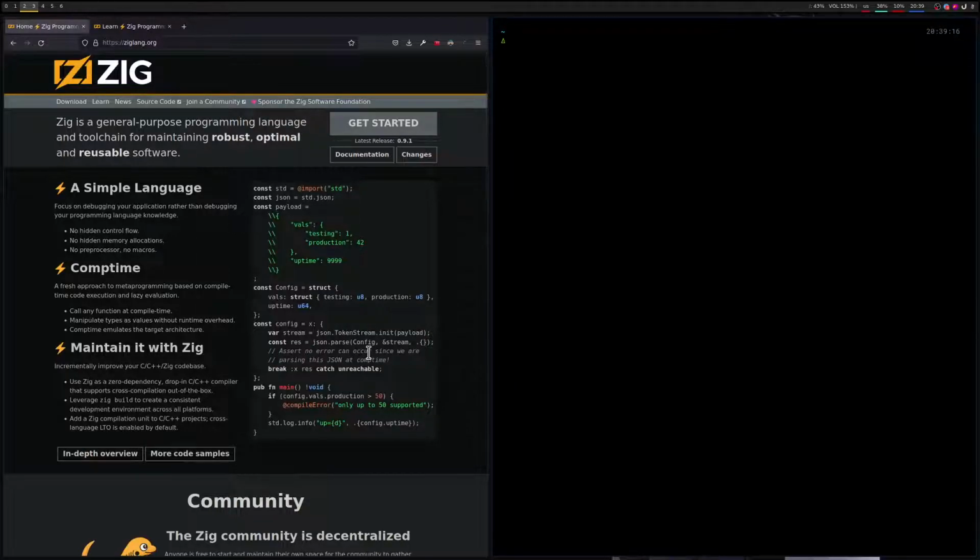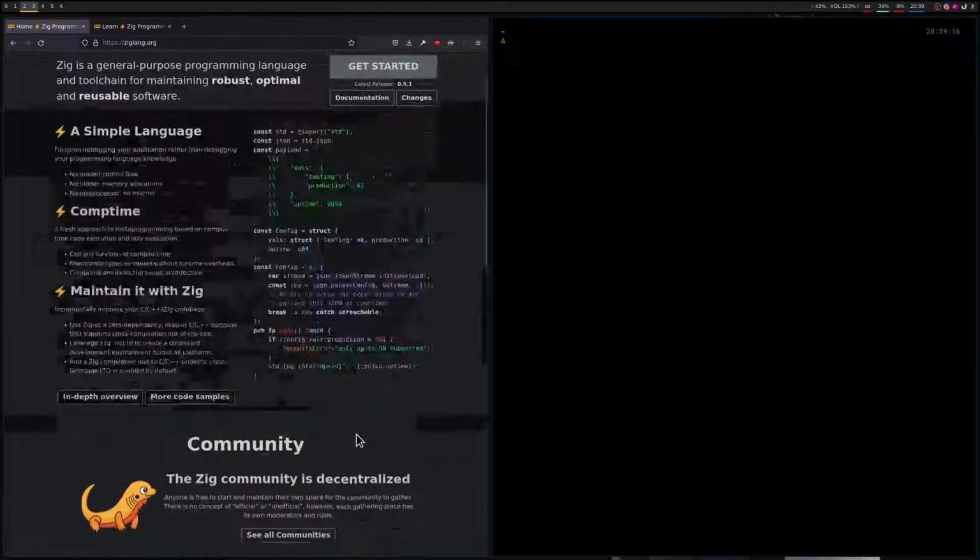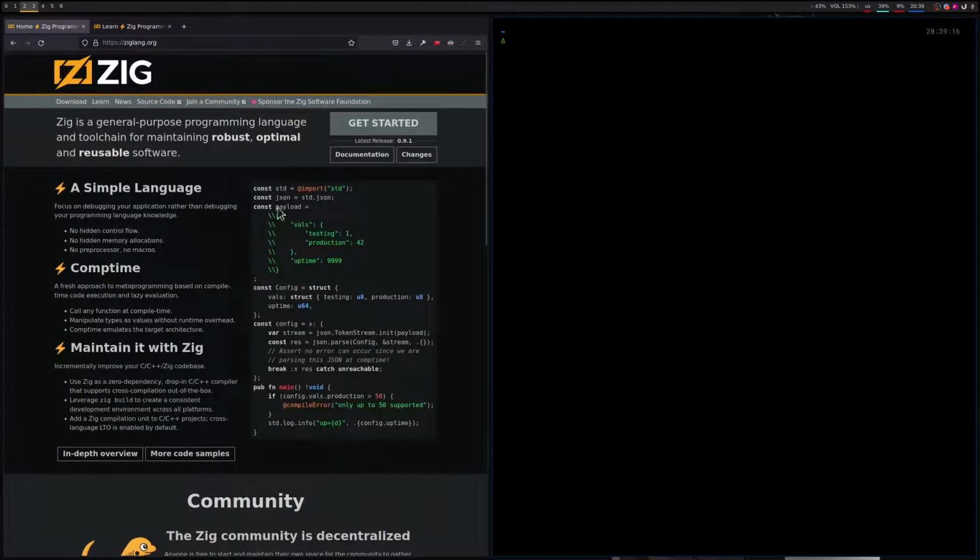This is coming from someone who's never written any low-level programming, right? I've only ever been good at JS and TS, right? So I've not written C, not C++ or Rust or anything like that. But I do enjoy reading a lot about them. So let's get started, I guess.